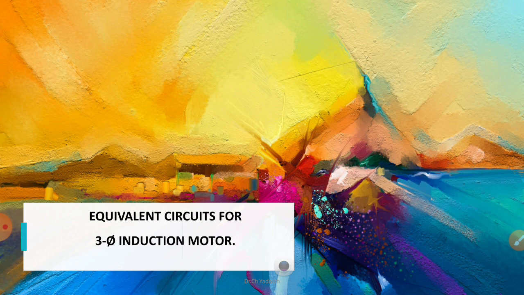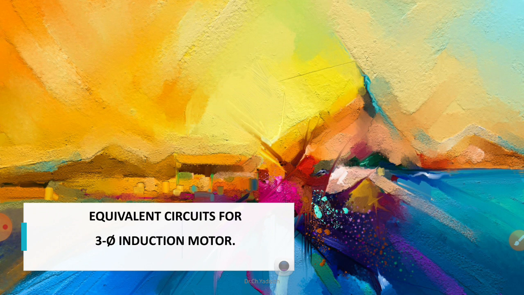What happens when the motor is at standstill condition? The frequency of the stator is equal to the frequency of the rotor. Once the rotor starts to rotate, its frequency changes, its induced voltage value changes, and the parameters all change. That depends upon the slip, the percentage of slip.